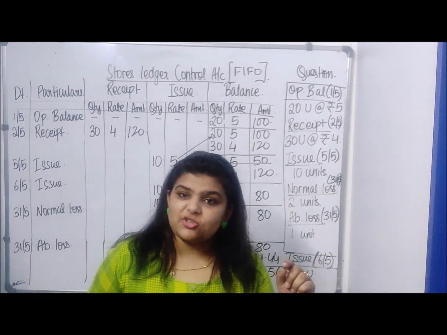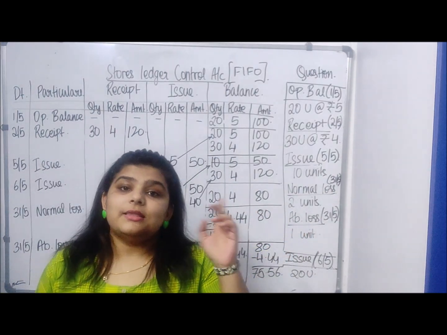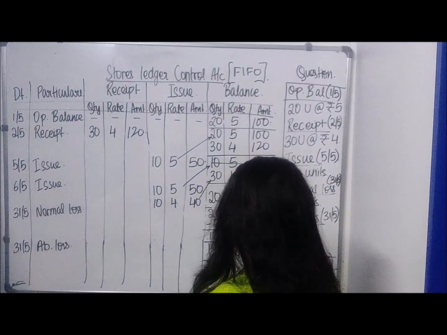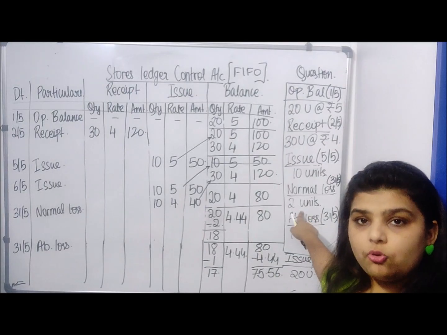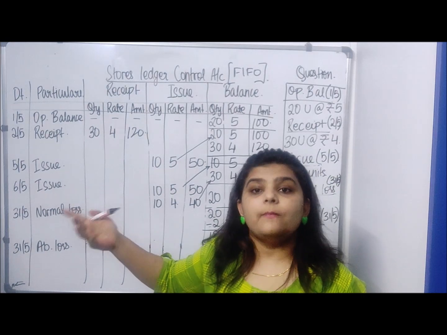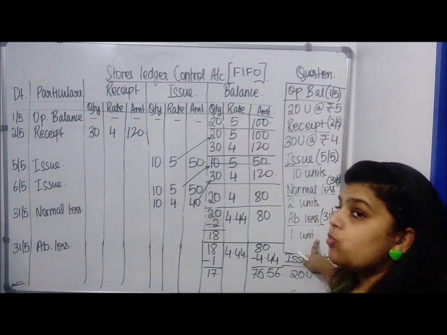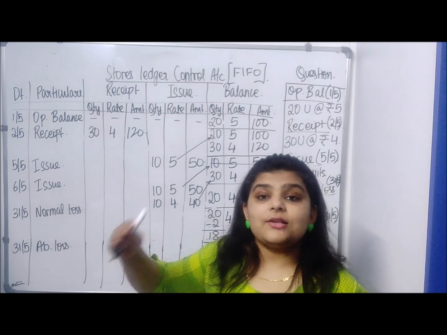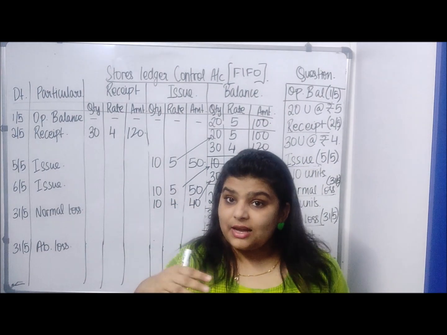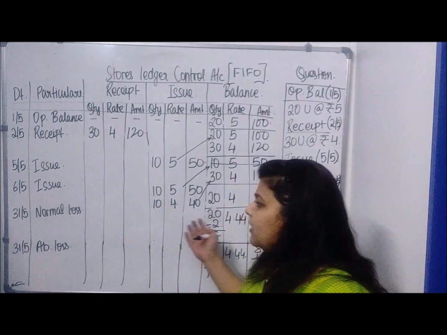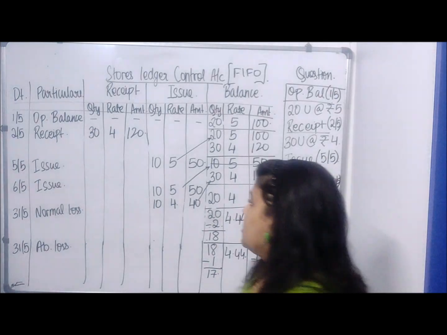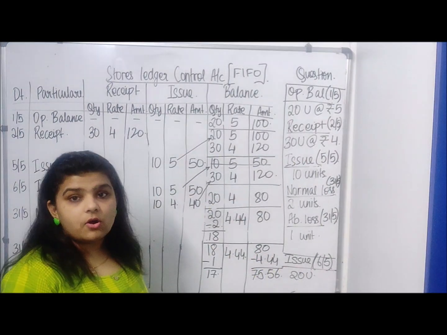So you might see in the question, instead of normal and abnormal loss, they might use the words that there is a shortage of 2 units. There is a shortage of 2 units which are inflating the price. तो फिर ये कौन सा loss हो गया? Normal loss हो गया. There is 1 unit which has to be treated as an overhead. अगर ऐसा लिखा हो, if it has to be treated as an overhead, क्या करना है? Material से पूरा का पूरा cost निकालना है. That means it's an abnormal loss. So this is how we do under FIFO method.